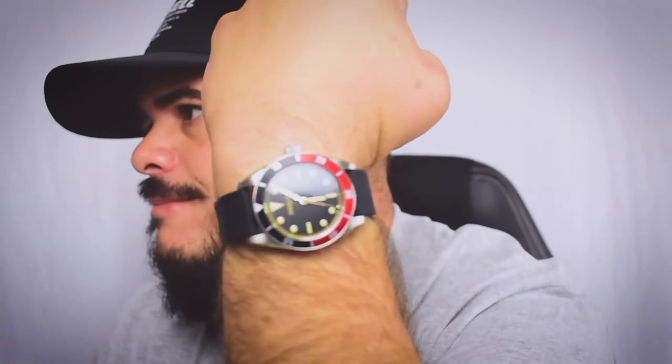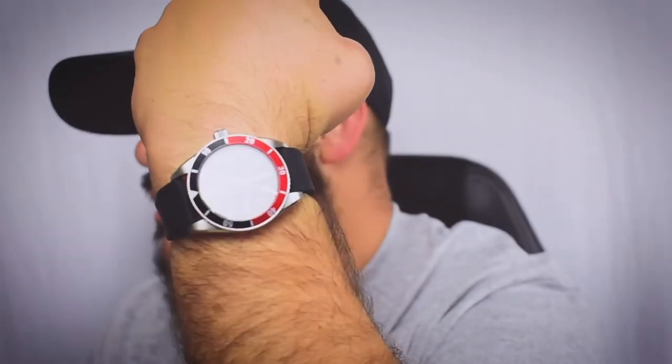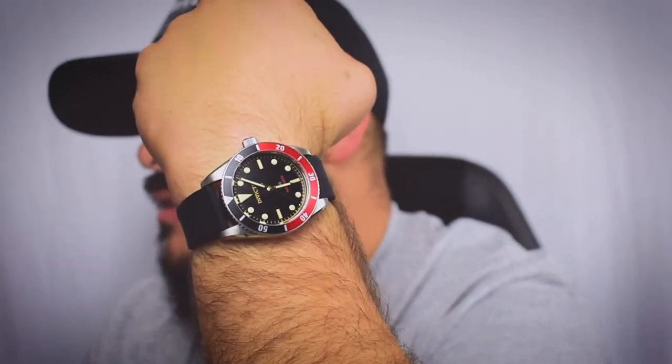But yeah, it just looks beautiful, man. I love the way that looks on the wrist. Anyways, got a couple of shots with this on wrist. Oh my God, it's too early for this. Got a couple of shots of this watch on my wrist, out and about. So I'll be sharing that in this footage. Stay tuned.